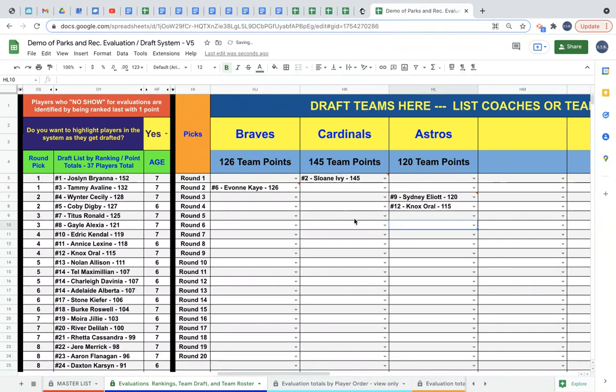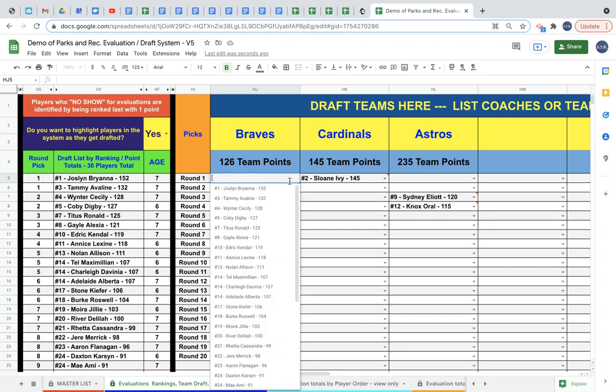Now, once you have all the coaches' kids already on the teams in their correct draft spots, now it's time to start the draft, and you decide if you're going to draw straws to see who gets to pick first, or you're just going to snake it. That's up to you. You're the park director. You're the person in charge, but just however you decide to go. I'm going to always try to do a snake draft, and we'll just draw straws to see who goes first. So we're going to say that the Braves won, and they're going first.